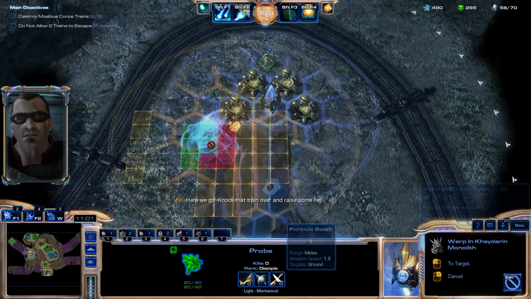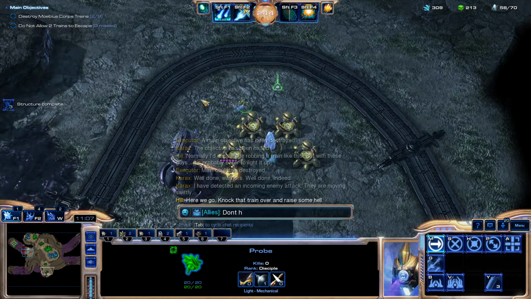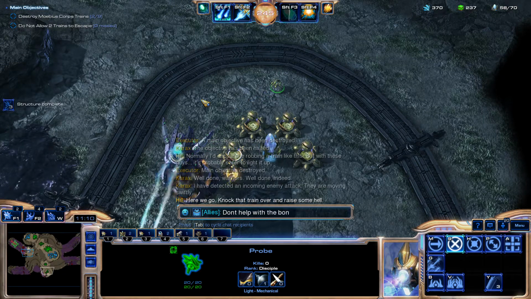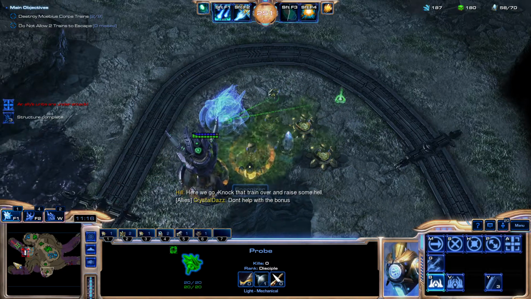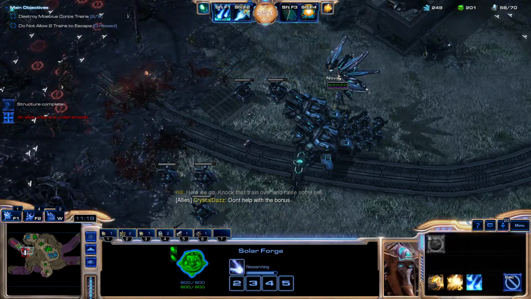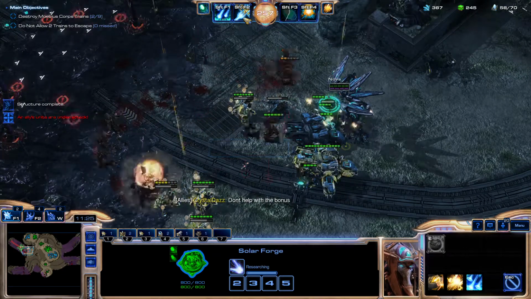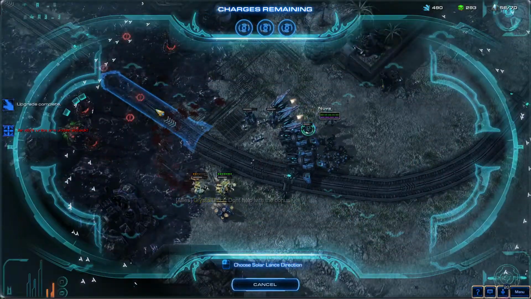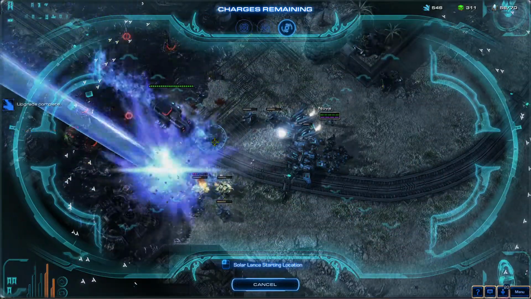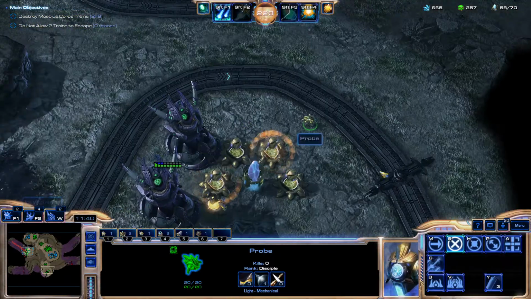I'm going to start working on the bonus. Knock that train over and raise some hell. I'll tell my ally not to help out, so you can see what it does. Wait until your Solar Forge upgrade is done with Solar Flare before you use it on the train. It'll be finishing up right about now. Grab that, and it should be able to finish it off.